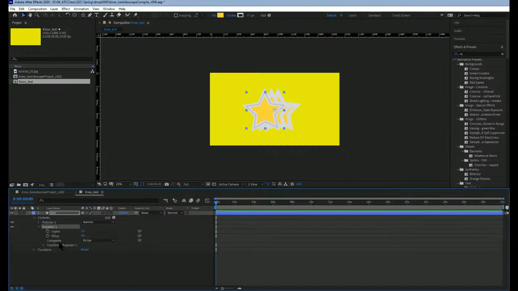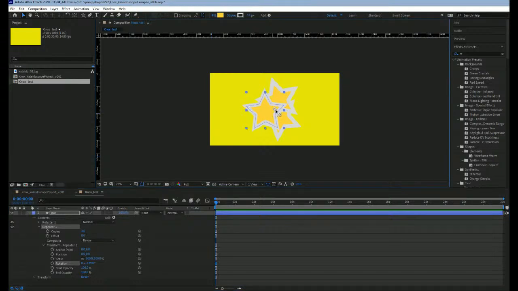Again, it gives me the 100 value on the X position. I'm going to go ahead and zero that out. I'm going to hit rotation. Then we get a better effect. But what you can see here is it's going around the origin point right here, the original anchor.